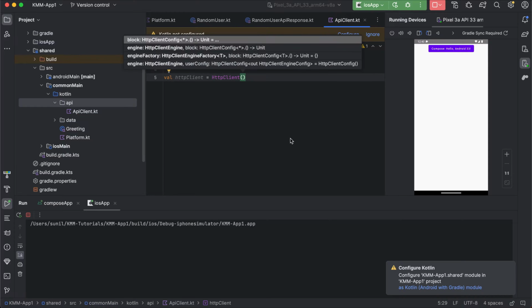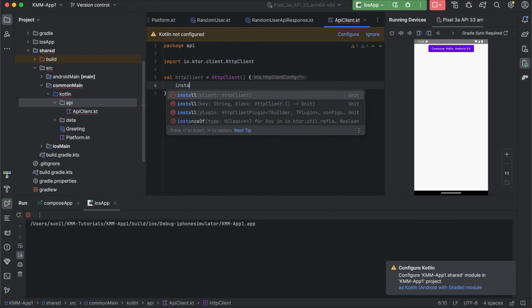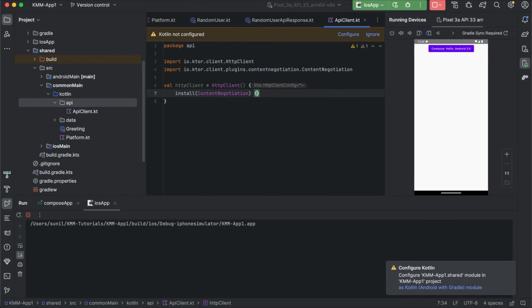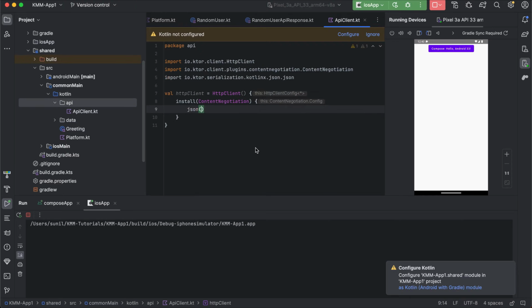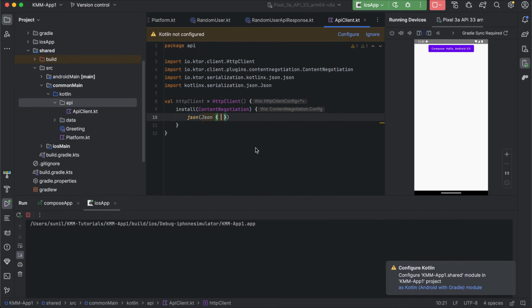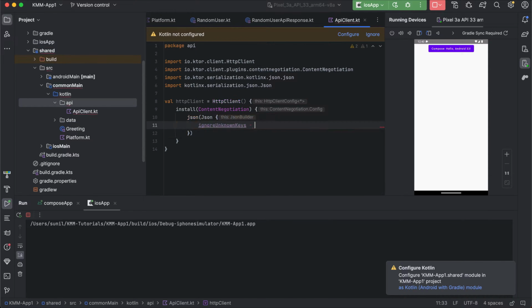So HTTP client, install. We need to install content negotiation. Inside that we need to set up JSON. And a few options over there.